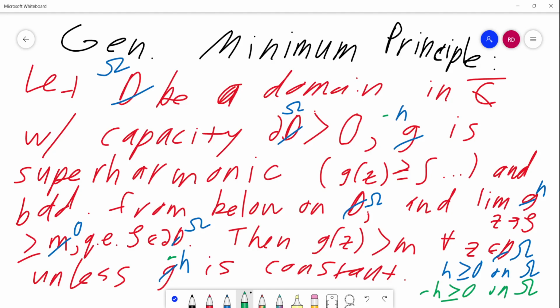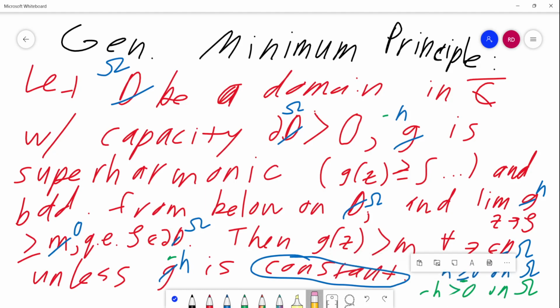Or, well, I guess this is actually the way it's written. I should be a little more careful. Same ideas, probably could be rephrased, but it would say that H and negative H are both greater than 0, which is impossible, so therefore it must be constant. I guess that's really where we wanted to go with this.